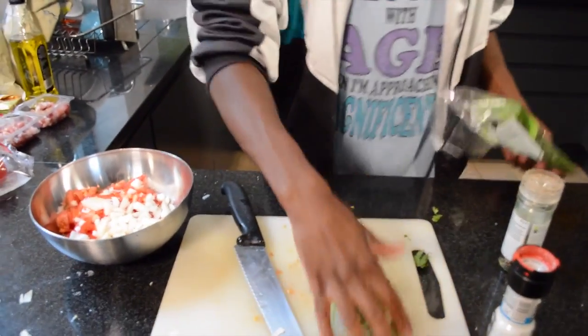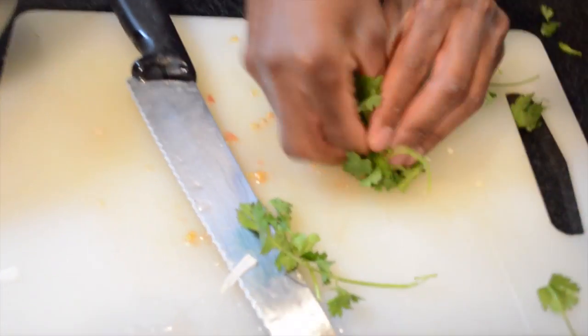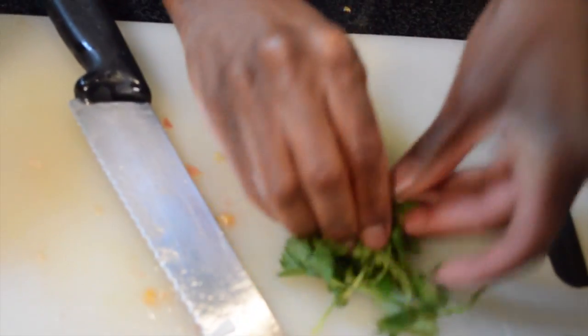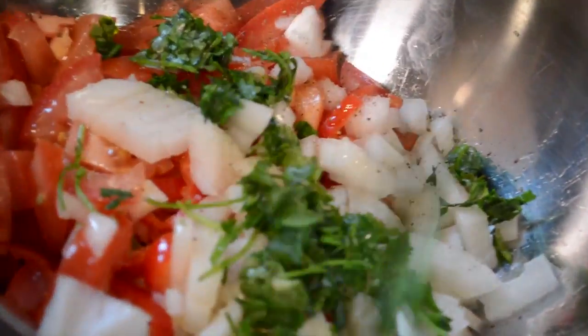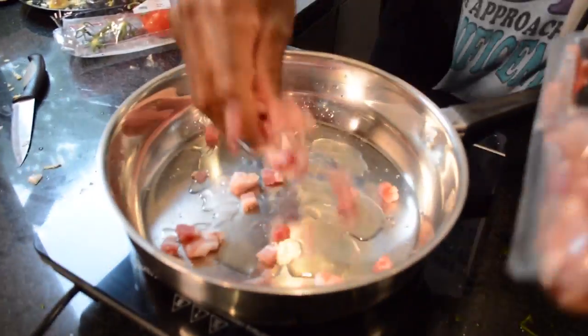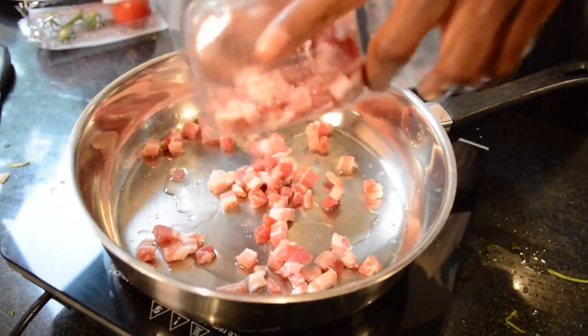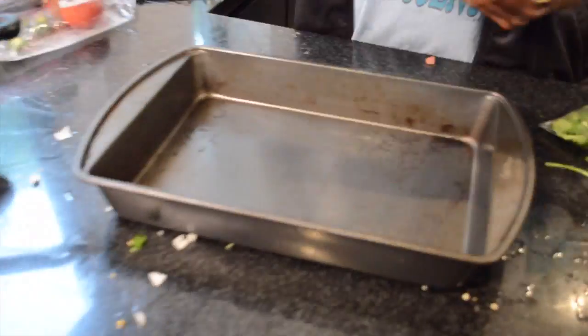Right, and coriander. We're just gonna roll it up into a bowl like this. And cheddar. Over here.